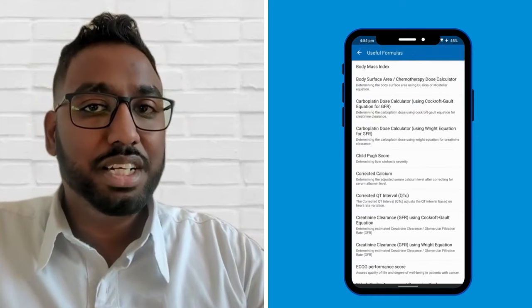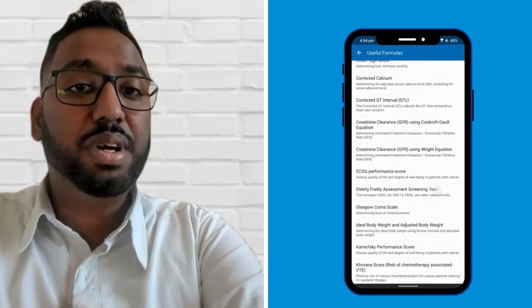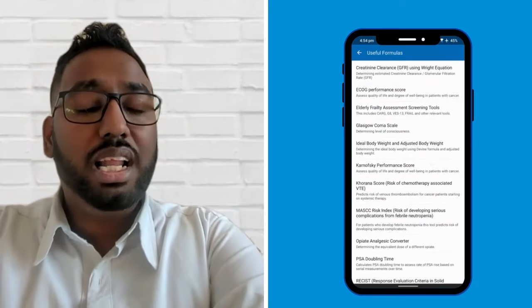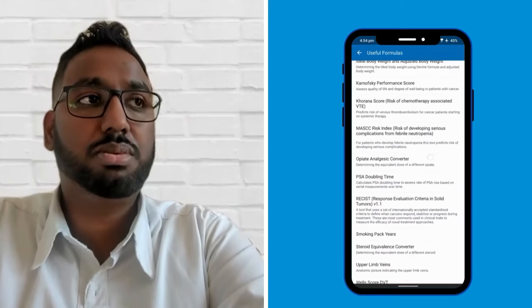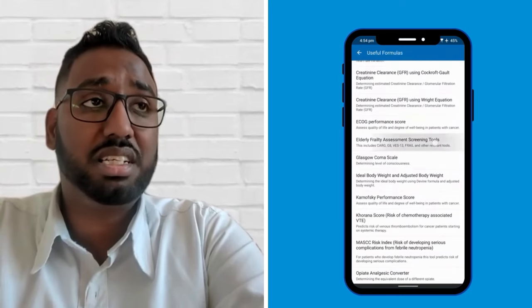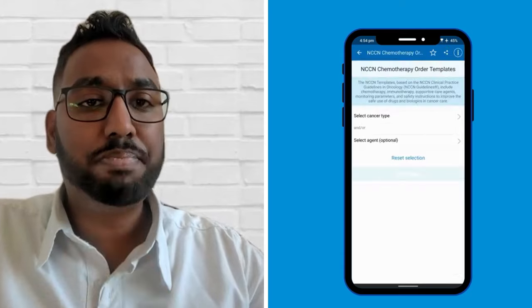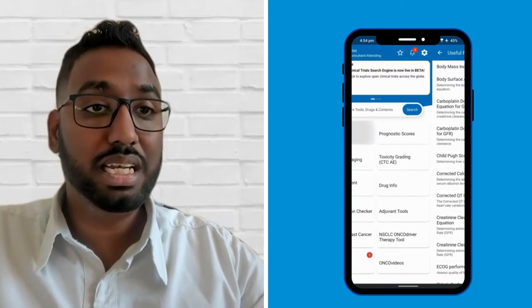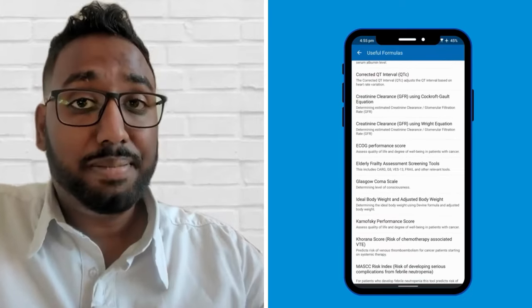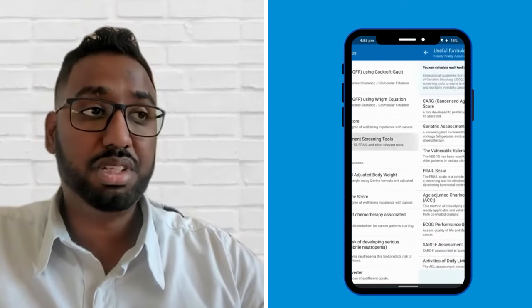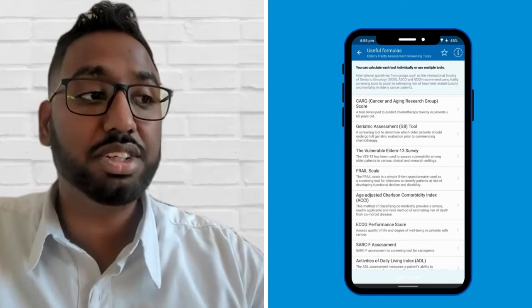But what I really find useful in my day-to-day practice is using the ONCOassist app to assess frailty. Why I like it is it takes all of the more standard tools that are recommended by the International Society of Geriatric Oncology, by ASCO, by NCCN, for example. It allows me to pick and choose which ones I need at any given moment in clinic. I use these tools quite routinely. In my practice, I use them to assess patients before they start treatment, and I use them at different time points during their treatment.